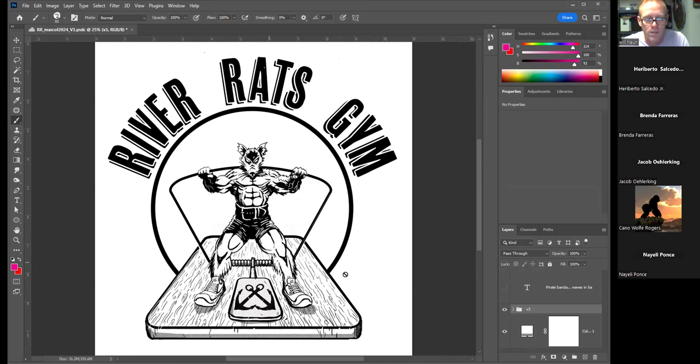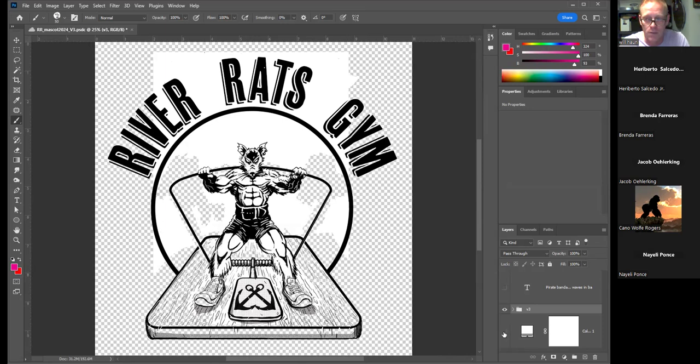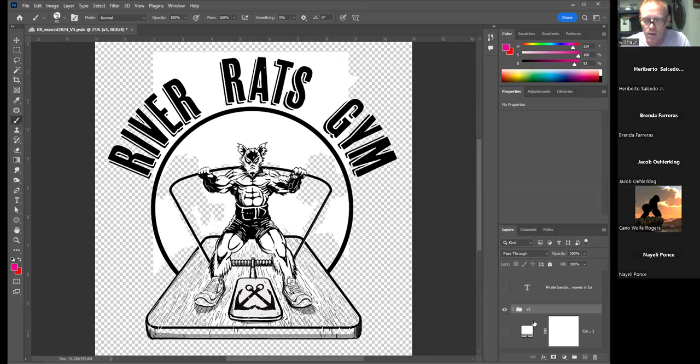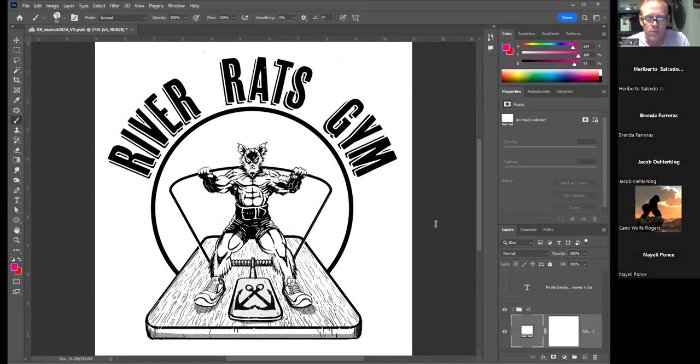So what I want to take a look at right now is, is there any white in here? And there is. So this is going to be a problem. Problem here is I want to paint really underneath the line art. And if there's white, you can see those white here. I'll change this background color. You'll see exactly what I'm talking about.